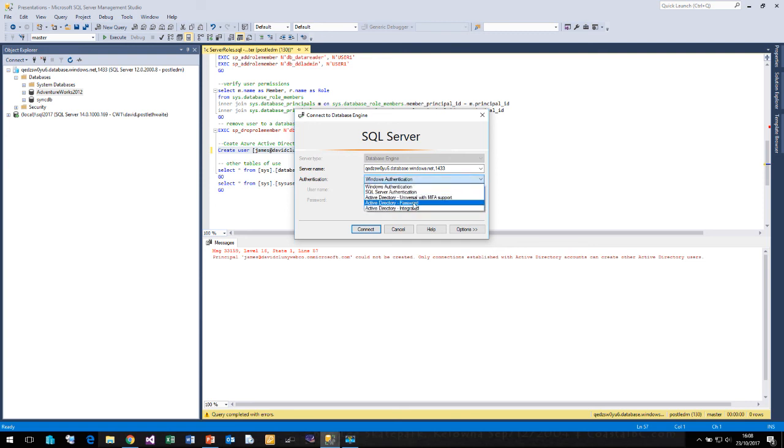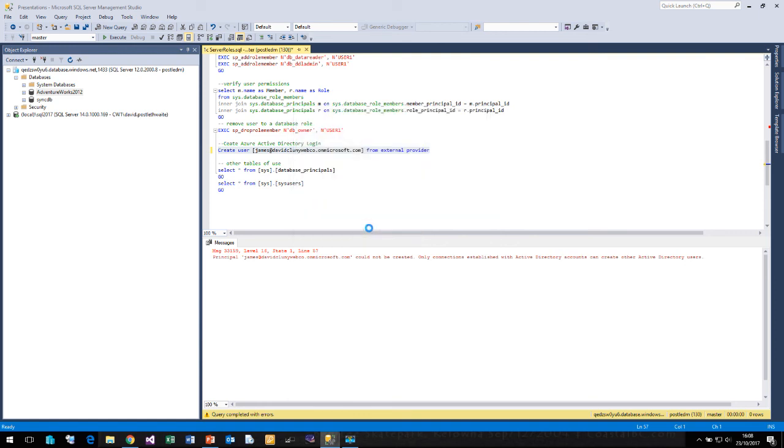But we now have this option called Active Directory Password, so I can log in using an Active Directory account, or at least an Azure Active Directory account, and type the password in. So now I can click OK, and it logs me in.